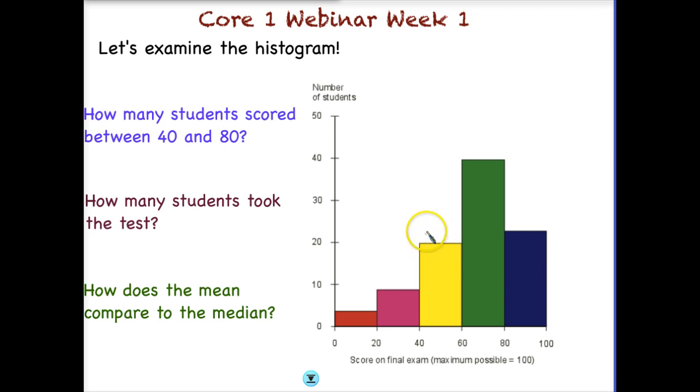So between 40 and 60, 20 students scored, you can see it here, and then between 60 and 80, you have that 40 that you said. So that's perfect. So you end up getting, yeah, that 60 students. So that's kind of how the frequency works. You just look at the top of the bars. So based on that, how many students took our test? Just how many students took the test?